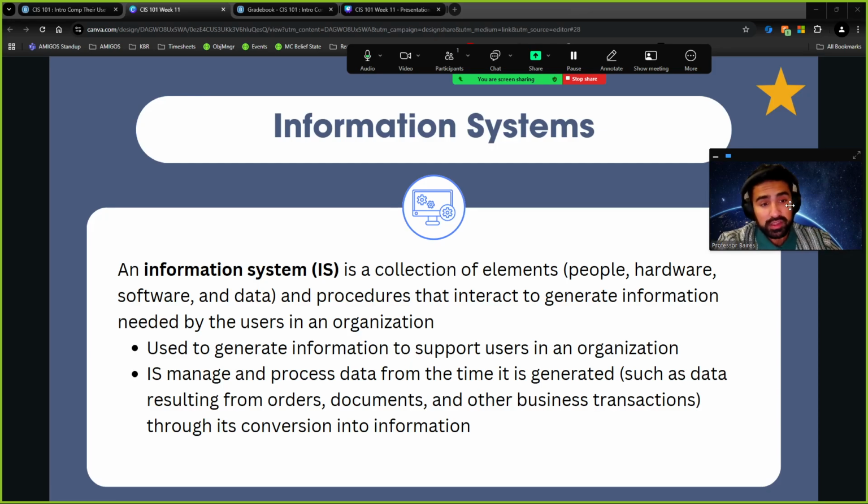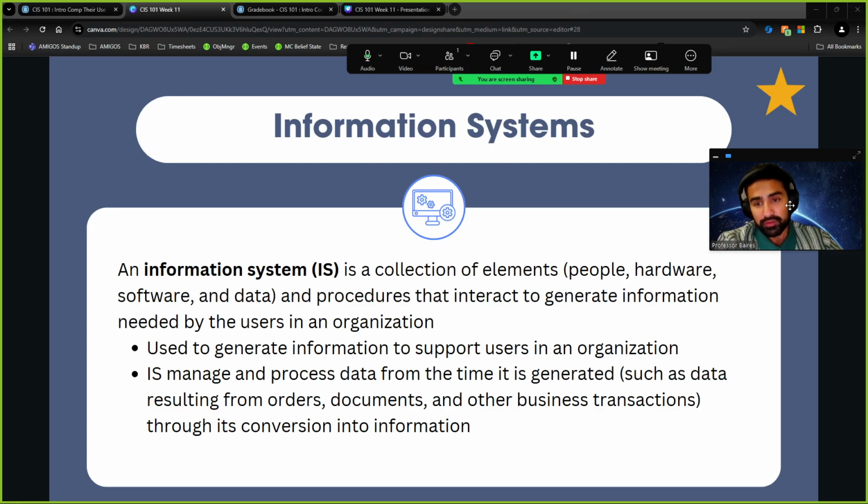So it's not just the technological aspects, but it's also the people configuring the technology. You put that all together, as well as users, right? People who actually consume the information, maybe people who have to make decisions. You put it all together, and that's an information system. So an information system is going to use all that data to generate information that users, leadership, or employees of the organization need to run their day-to-day tasks.